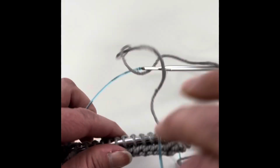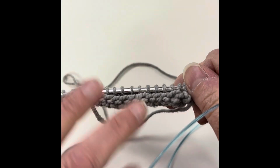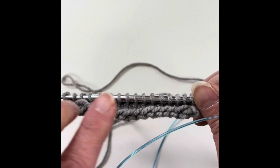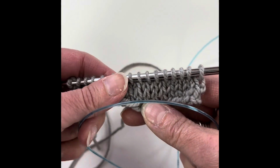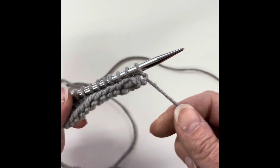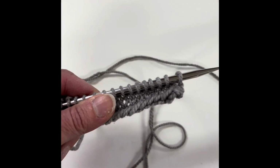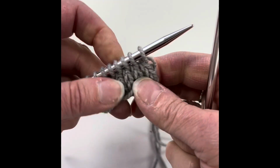So let's get started. I've got some different colors cast on, but that's okay. You can use your imagination. So this little bit here is going to act just as the end of your blue water stitches from the last section. Okay, so you should have ended by having finished a purl row and ready to go on the right side. You're going to be working on your original 226 stitches.